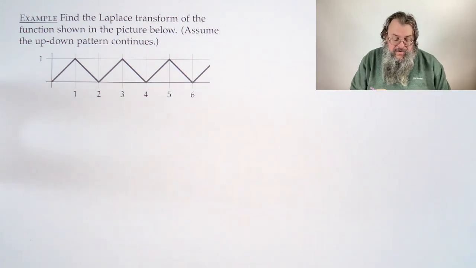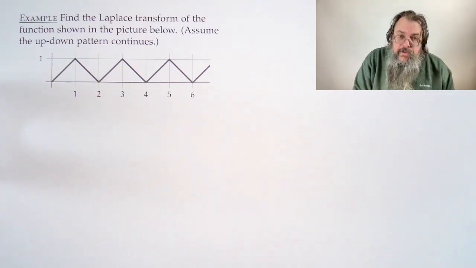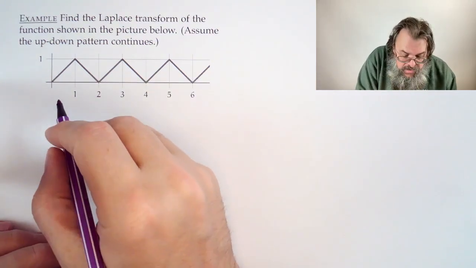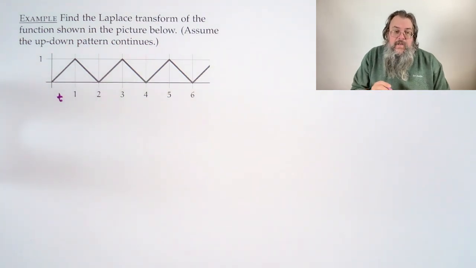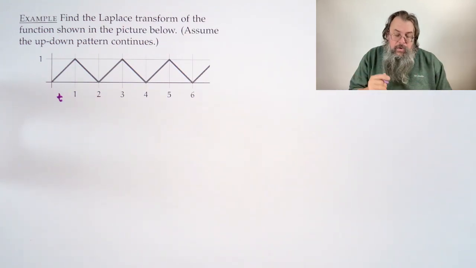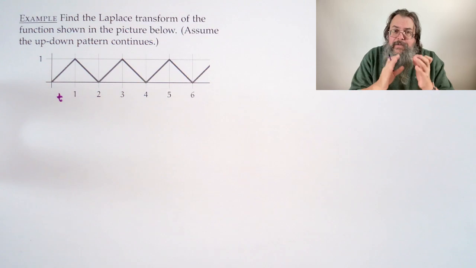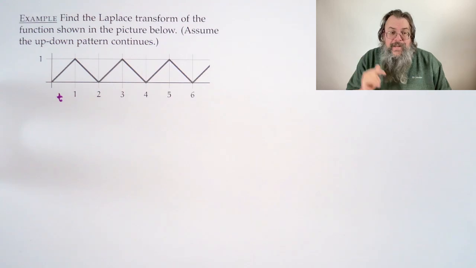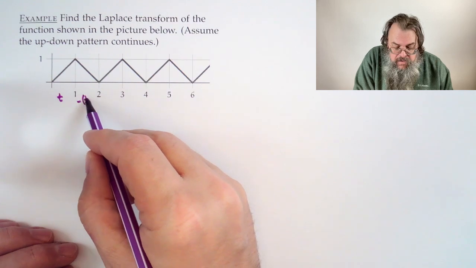So we should talk about our pieces. So let's go under each interval and figure out what the pieces are doing. Well, the first part, that's pretty easy. We see it's going up, and so that is the function t. Now, the second part, well, we're going down now. Okay, so what do? Well, the slope is -1, so it's a minus t. And then, well, you got to figure out the y-intercept. But actually, we can just figure out the x-intercept, right? Because we see where it hits the x-axis. So we can write this as a minus t minus 2.